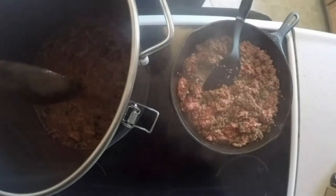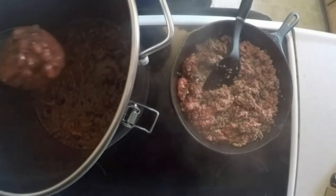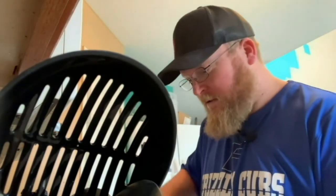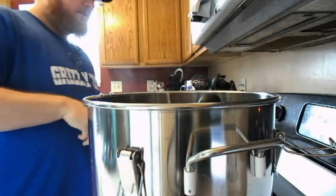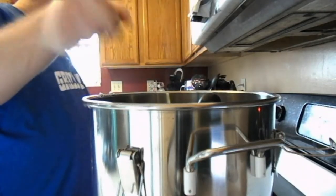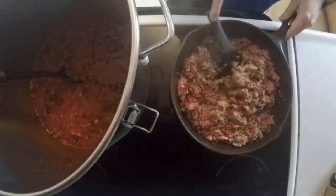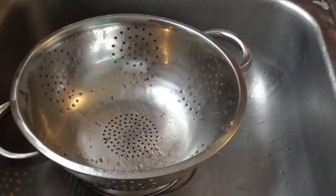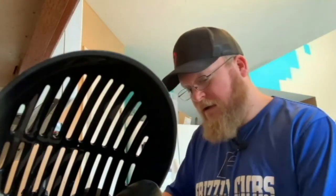Looking at this, I may not need to add any beef broth here. I guess I have this staged for dramatic framing. What you don't see here you'll probably see on the pot cam or over here on the overhead cooking camera. Still got my strainer — strain cam — that's what I'm going to call it.